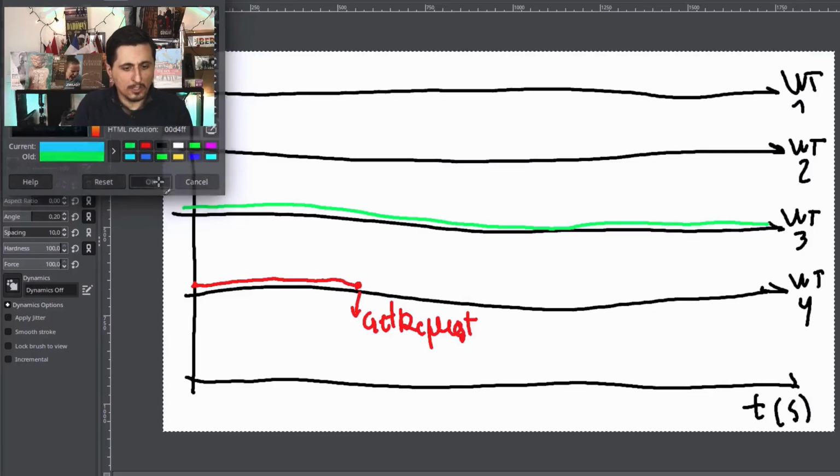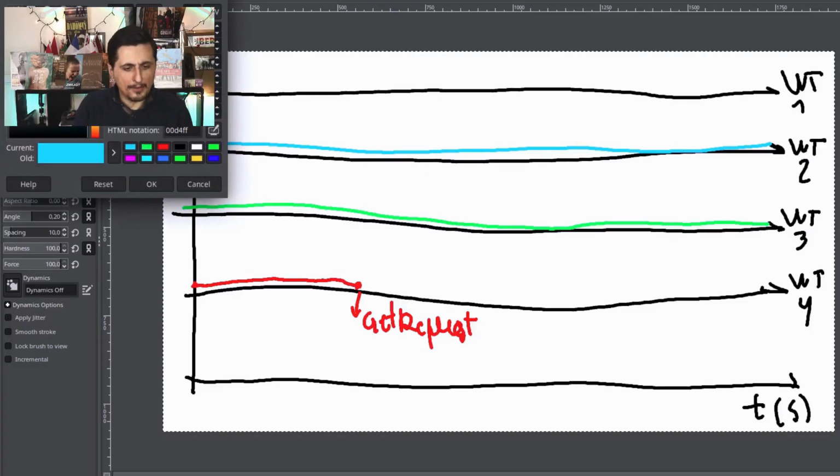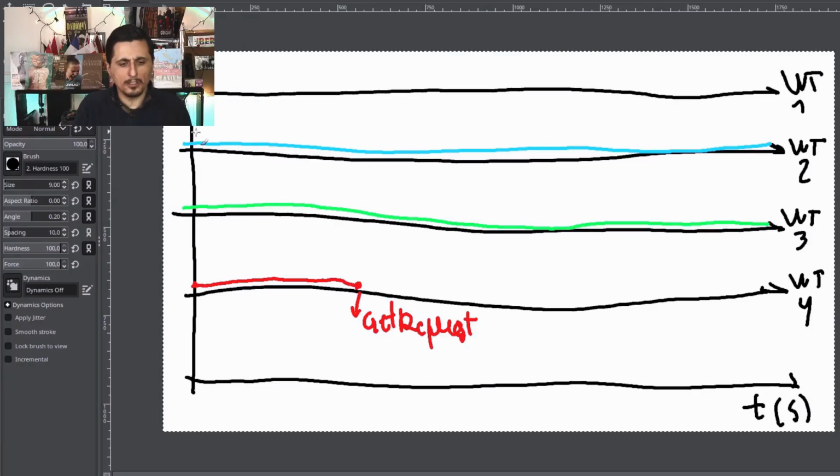Then another one, colored blue, will use this thread all the way up until the end. And then we will have, for example, this one with a yellow color, which will use this worker thread up until the end. So these 3 do not perform any blocking operation.